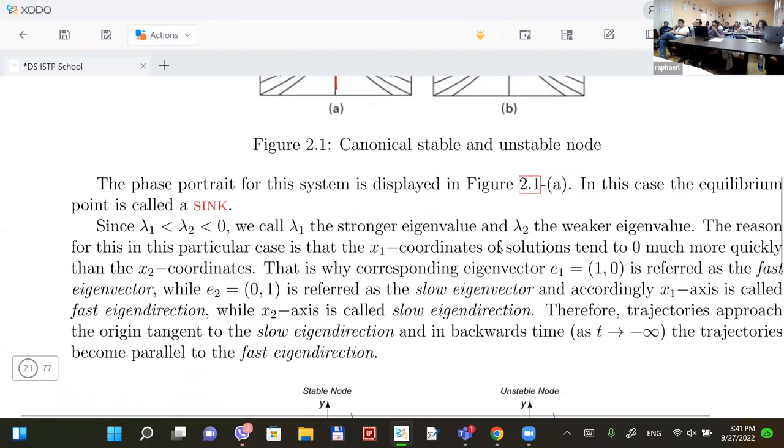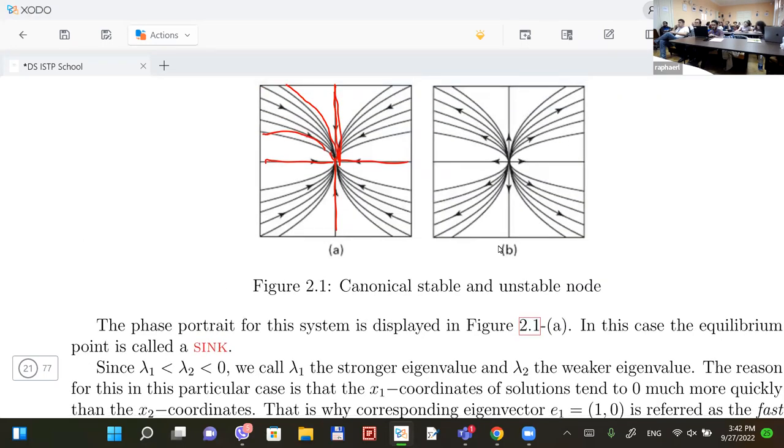So what type of point is this? In the classification, the phase portrait is displayed on the left side, and the equilibrium point is called a stable node. I'll talk about that later: everything that is stable will generally be called a sink. You know what a sink is? It eats all the trajectories. The unstable fixed points will be called a source. Looking at the picture on the right, this is an unstable node, and all the trajectories look like they start from the origin, the source.